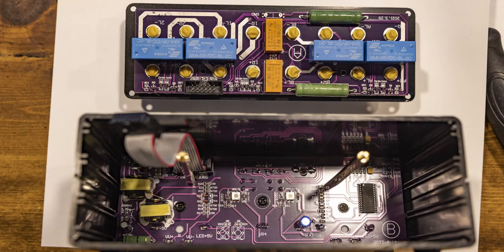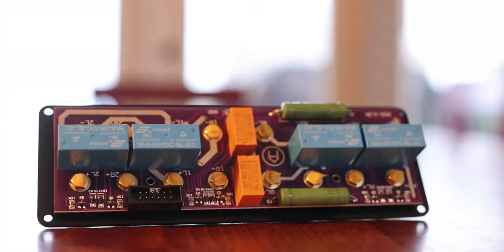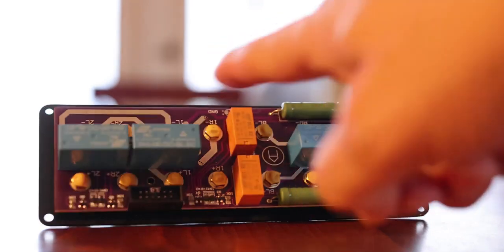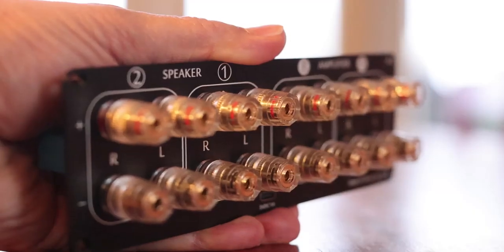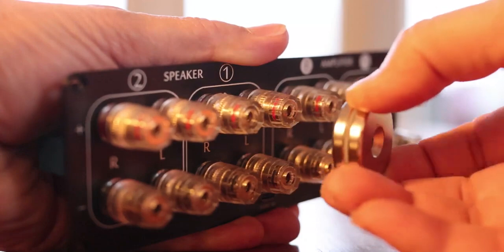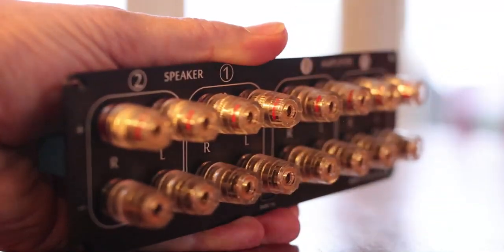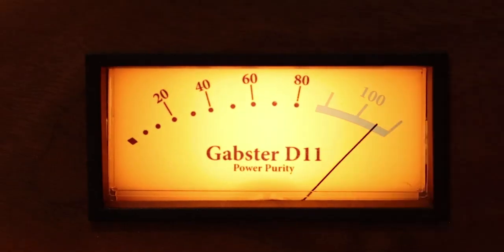The beauty of watching a DIY channel reviewer like me is that you get to see the inside of equipment when you're not afraid to open things up. Here you can see the inside where the relays are — these are some very good-sized relays, which is very important when switching speakers and amplifiers. There are decent resistors in there as well. On the back I tested with a strong neodymium magnet — there are no ferromagnetic parts at all. The chassis is all aluminum, so that's really good.